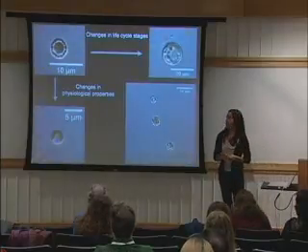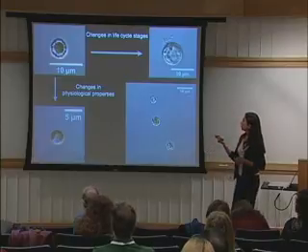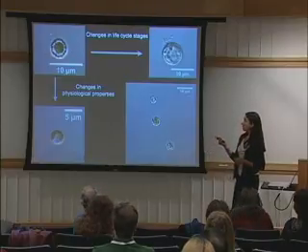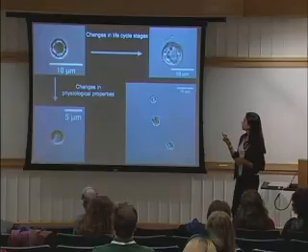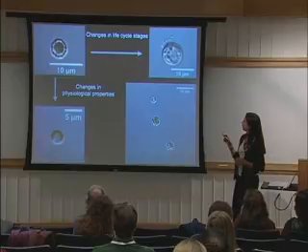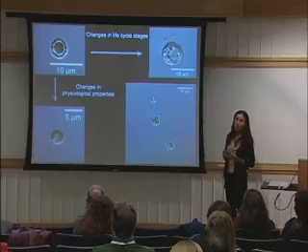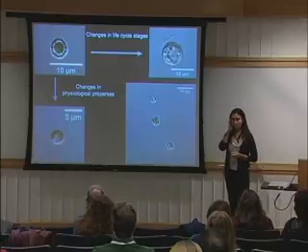I'll just show you an example. This is from one of our cultures. We were actually very excited because we got gametes in this culture. Here you can see the coccoliths around the cells, and they stopped producing coccoliths. This is the organic scale, and we saw these flagellated forms. So we were very excited.